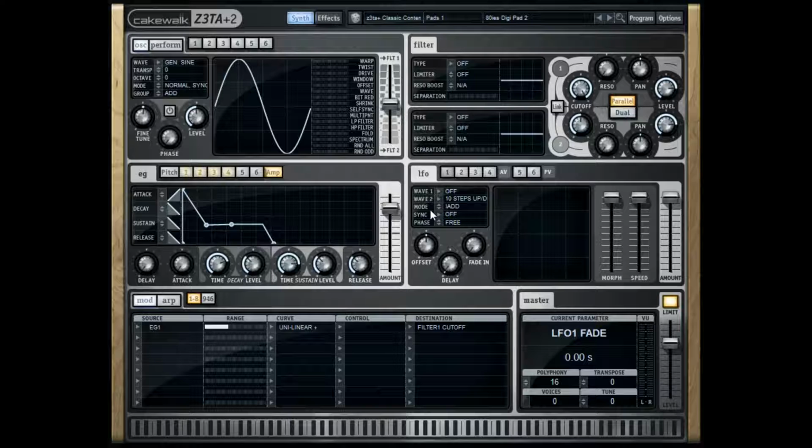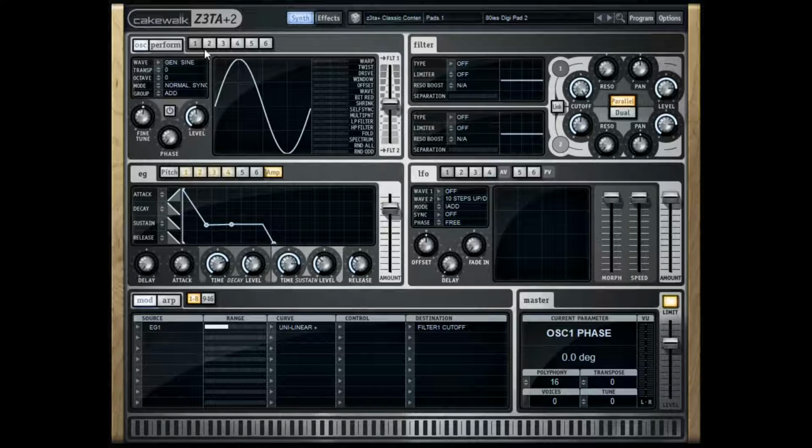This is Z3TA. In this lesson we're going to be examining the usage of the 5 most important modules on a synthesizer. The first module we find is the oscillator, or VCO, voltage controlled oscillator. The oscillator creates different sounds based upon different wave shapes, and in this synthesizer we can add up to 6 different wave shapes. All of them can be manipulated separately by adjusting different parameters we have here, like the octave, fine tune, level and phase and different things like that.